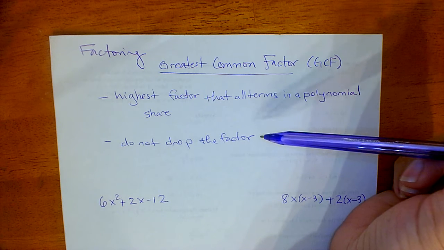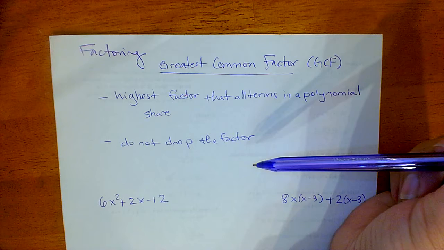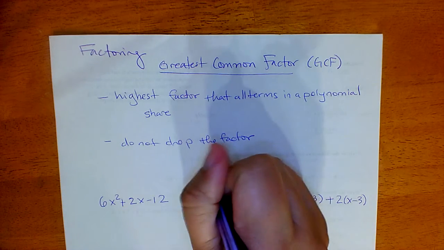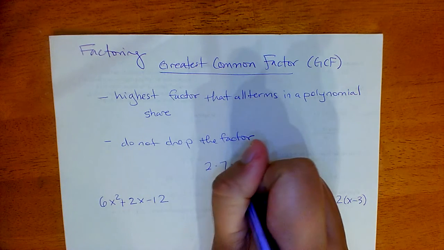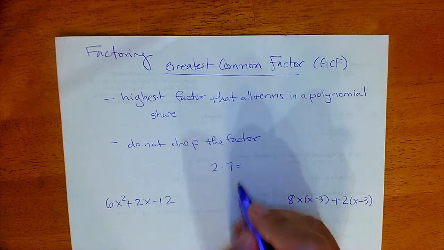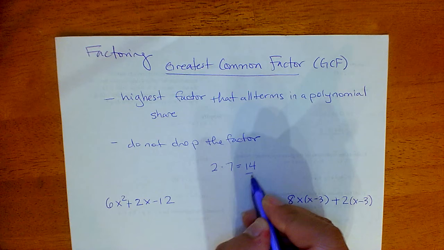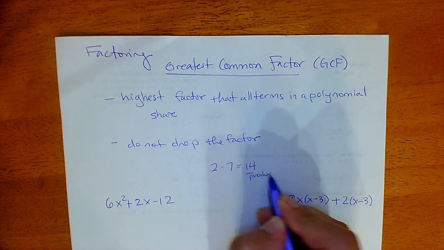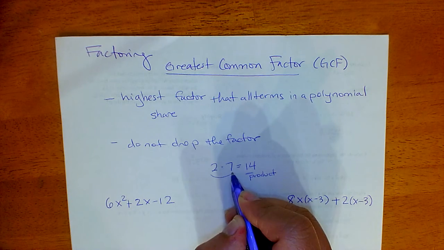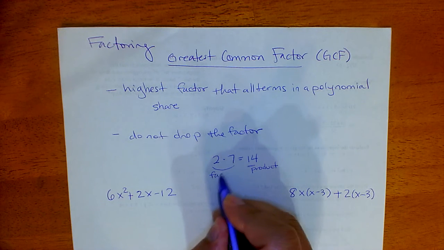And just as a quick reminder, when we're talking about factors, when we learned about basic multiplication, so something like 2 times 7, we combined these numbers through multiplication to get an output value of 14. And this value that we got, we called it our product. And the numbers that we multiplied or combined to create that 14, those are what we called our factors.